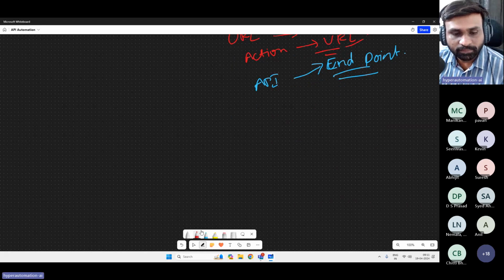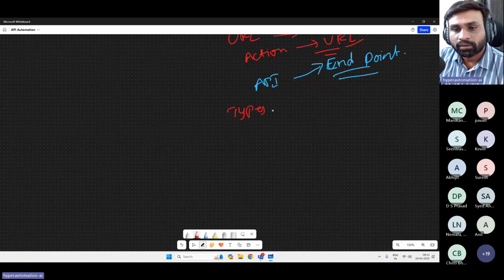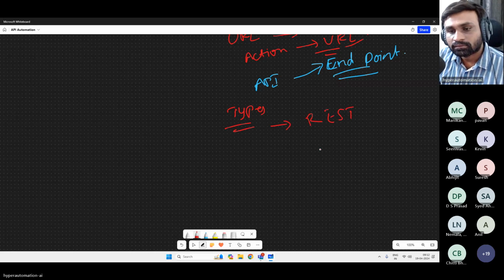And what are the different types of APIs we have? Types of APIs: REST, SOAP, Graph.